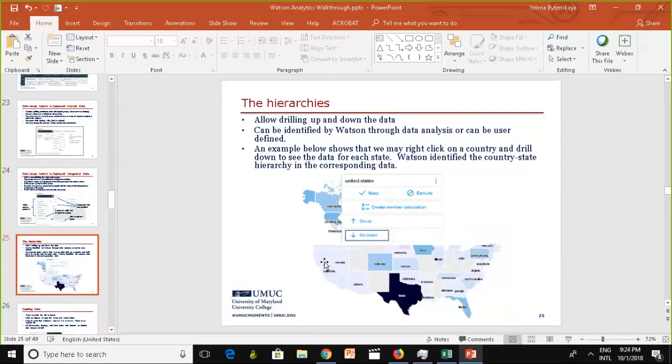Within UMUC, you can drill down to graduate, undergraduate. Suppose that I pick graduate, and then in the graduate, I can further drill down to pick my program, which is data analytics, right? And then I can further drill down to pick the class. So that's a hierarchy. It's an example, right?